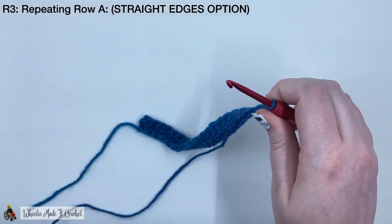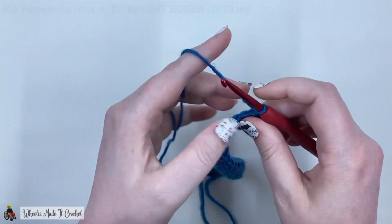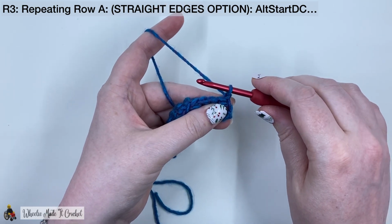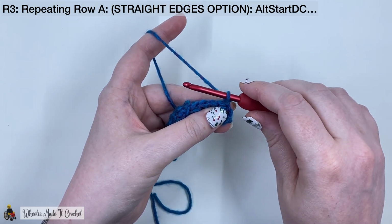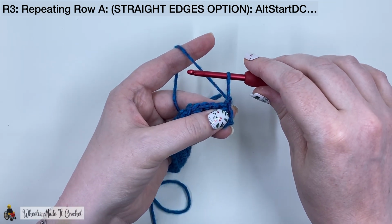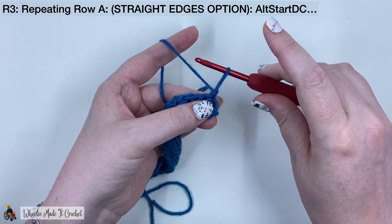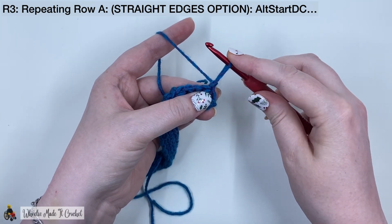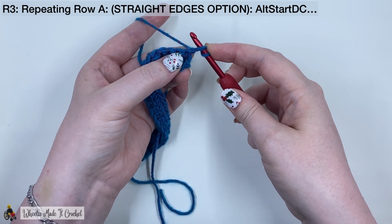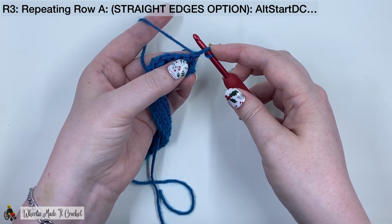So what we're going to do to get super straight edges is work an alternative starting double crochet. And with this pattern, the one that works best is the sort of twisted starting double crochet, where you pull up a loop and you pull it up so it's about as high as a double crochet usually is. Pop your finger on top of that yarn and wrap it around your hook. So I've sort of got 2 loops on my hook, but I'm holding them in place.